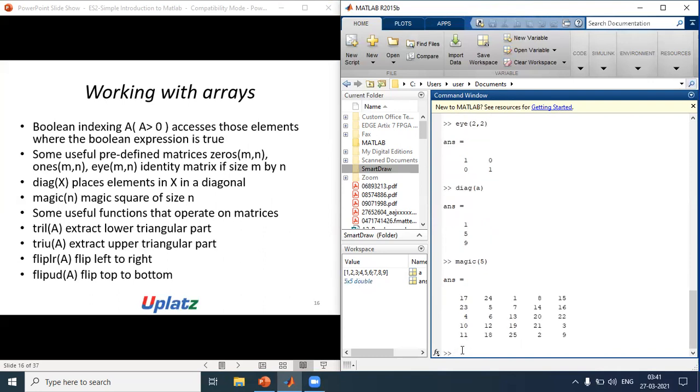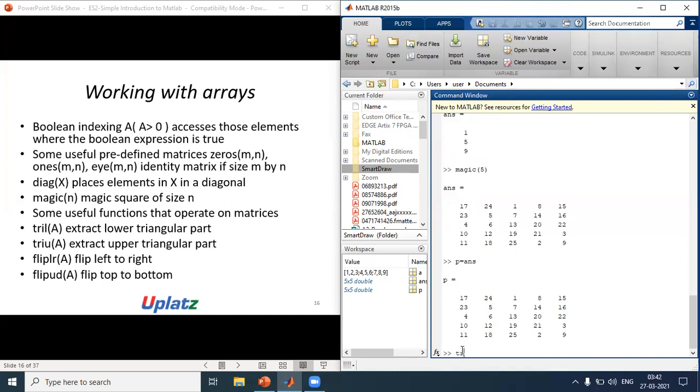The general name given to that in the workspace is ans. I can assign that to an arbitrary matrix, so I put P is equal to ans, and that gets transferred to this.